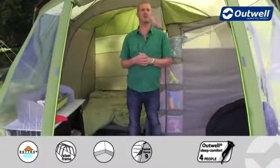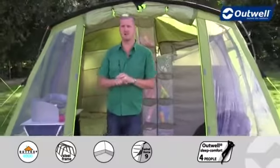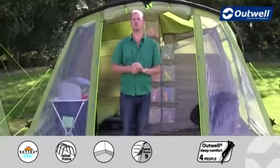So you'll find with the Malibu 5 there are lots of optional extras, including a carpet for the living area of the tent. There's also a footprint available for the tent itself. There's also a footprint available for the single expansion pack and the double expansion pack. Now we'll just take you through some of the other optional extras.